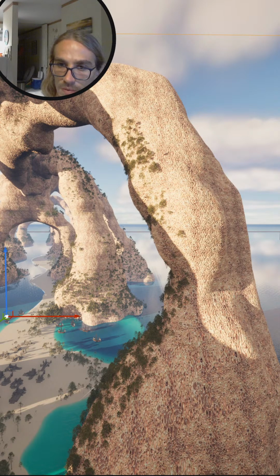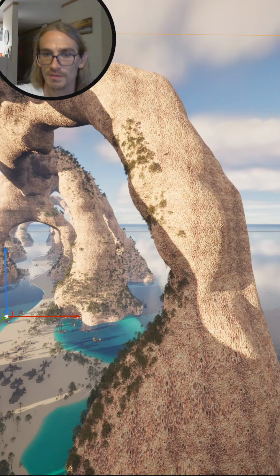Search for static mesh spawner. You can see we've now got the tubes wired together. Yep, I think I found it.